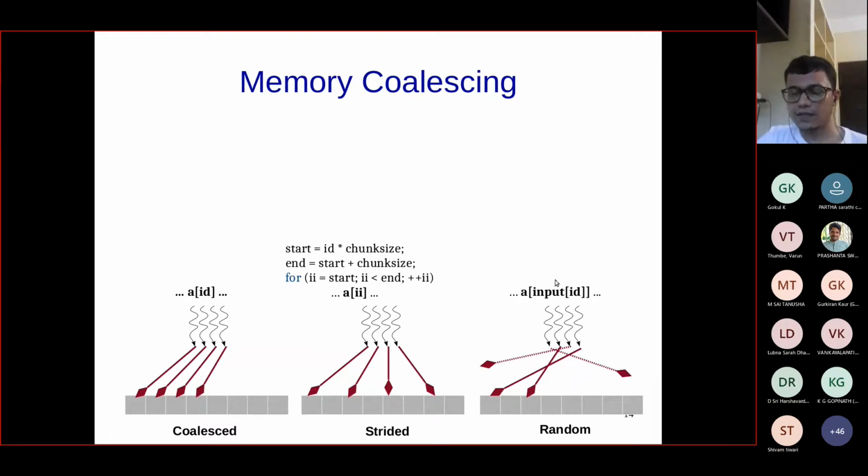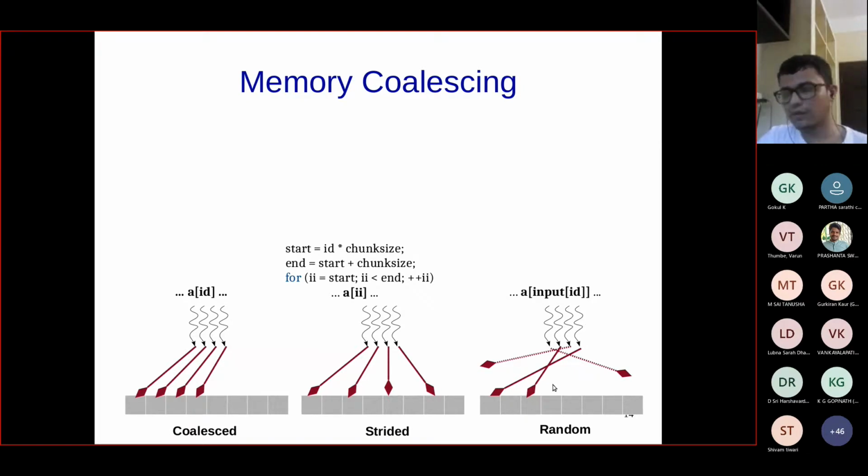In that case, the access to the array will completely depend upon the way the values are stored in the input array.